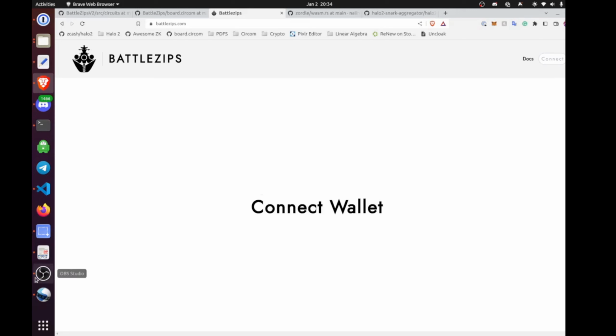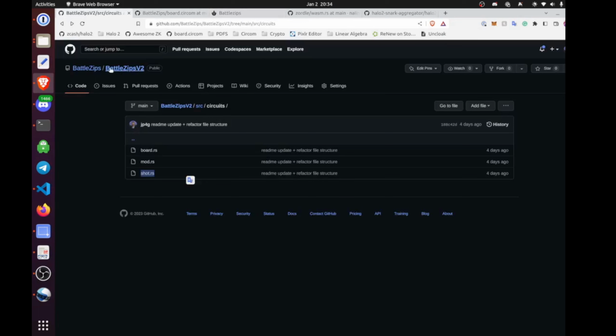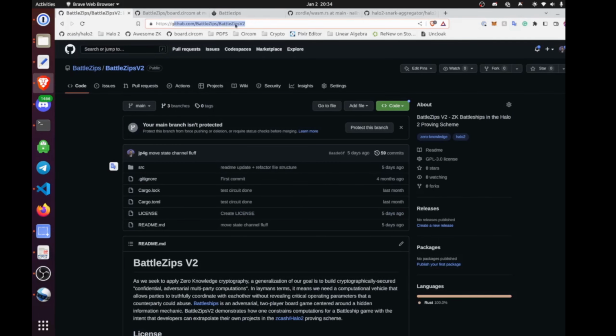So again, the code can be found at github.com/battlezips/BattleZipsV2. We have the aforementioned fixes to make to our public commitment scheme for the board state, as well as adding the integration to the front end and to Solidity. We also want to, if we can find the means, produce much more thorough documentation, perhaps in the form of a video series similar to the Circom documentation for BattleZips, something that goes over everything. But even still, this codebase is already very well documented.